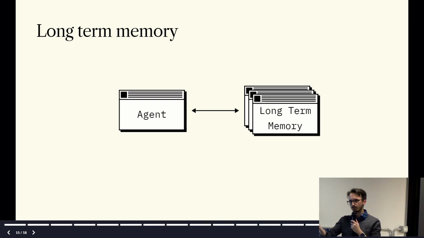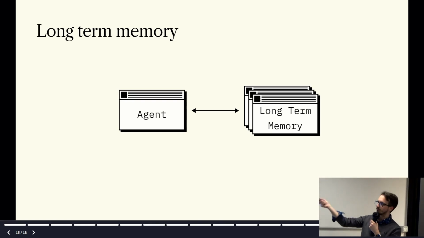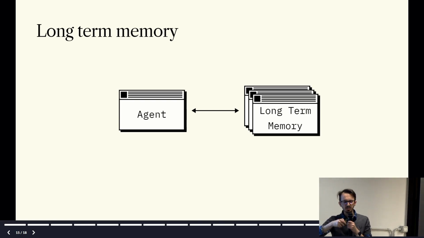When necessary, you can actually do some kind of RAG to retrieve that long-term memory that is solely related to the task at hand and get back some part of it. It depends on what you really need to do. And this is useful because, if you have a short context window, or you reach the limit of a context window, this can help a lot because you can store something that has been said earlier somewhere else.